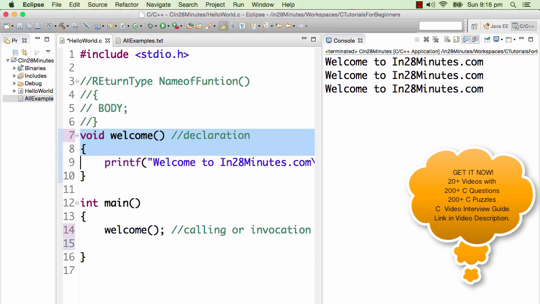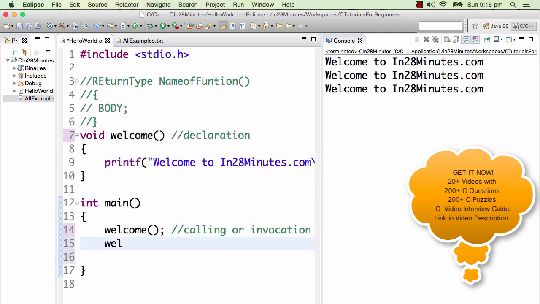So let's make it very simple. This is declaration. Whatever is highlighted is the definition of this particular method, and whatever we are doing is called invocation. One more time, this is the declaration. Declaration is what is the return type, what is the name of the function, what are the arguments. That is declaration. Definition is declaration and also the body of the method. So definition of a method contains the body of the method as well. The invocation is where the method is called.